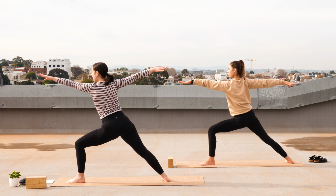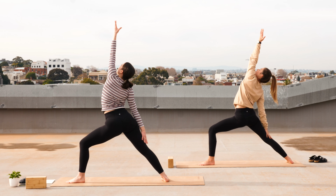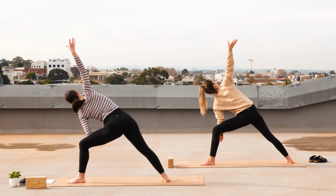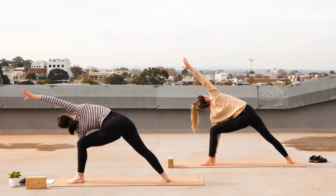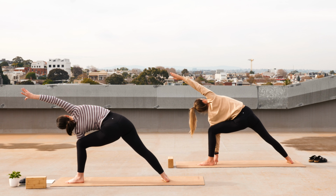Let's reach forward with the front hand, reaching up towards the sky. Left hand to the inner leg. Side angle pose, reaching the right arm up or fingertips to the mat and reaching over the head, over the face. Full, spacious breath.